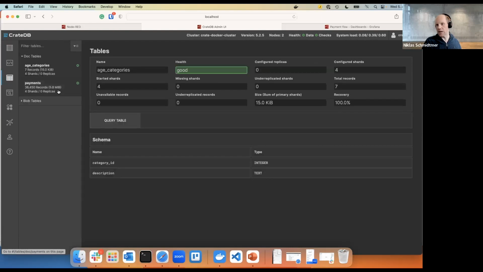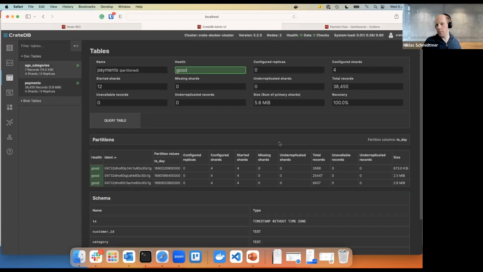Looking back at our table, the next part that we see is our partitioning. Time series tables usually grow over time because new data is continuously appended. So one of the questions on how to remain performant is how can we make sure that index structures, for example, don't grow indefinitely over time?